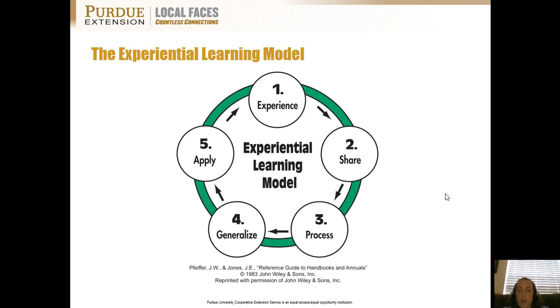Another thing that's going to be really important with the way we run things in 4-H club meetings is the experiential learning model. This is what we use in 4-H really always. As you can see here, the first step is the experience. If you're showing kids how to do something, sometimes it's better to let them experiment first. Get their hands on it, try and figure it out. Then second, you ask them questions about what that was like. How did you do it? Did anyone have success? Did anyone fail? And they share about that. Then you process: why do you think that happened? Things like that. Then you can generalize it and apply it to other things in life or other projects or other things in 4-H. So this is the model that club leaders should really try to use when they're running their club meetings and their project-based activities.